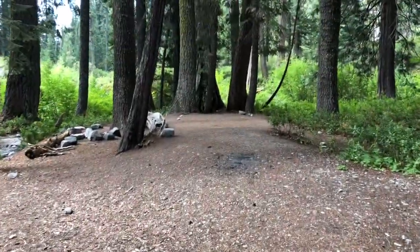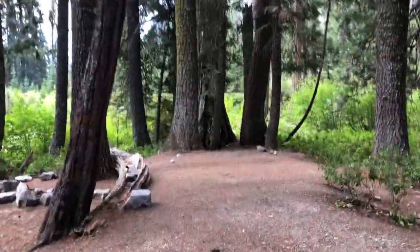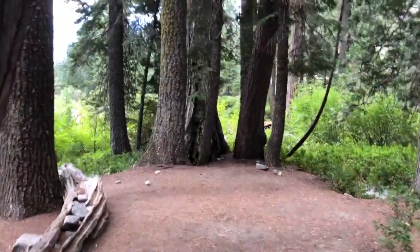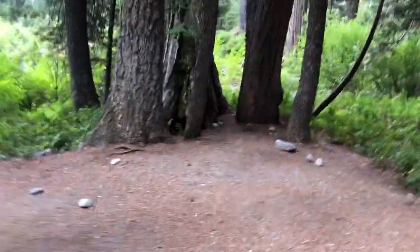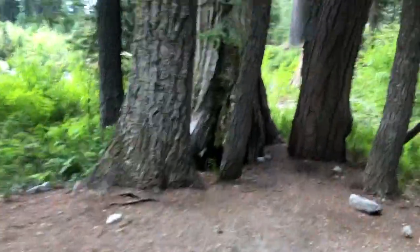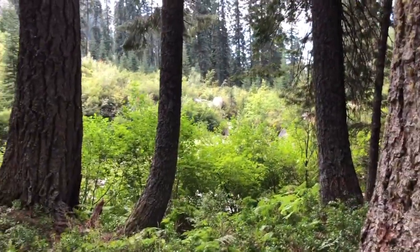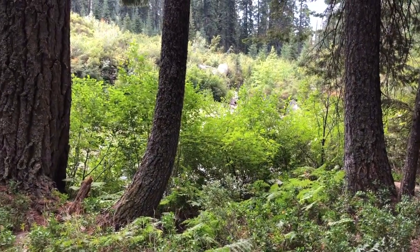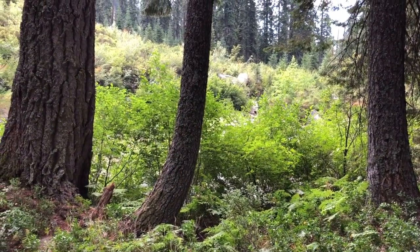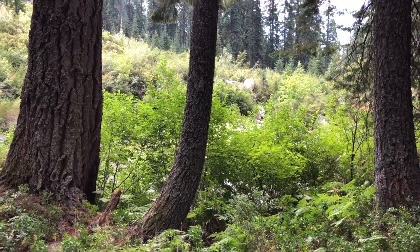This is a campsite in this area. Just the verge to show there are a lot of nice places to camp here, even if there are other people. And there is a place to go down to the water right there. So it's one of many nice places. And from here you could hike to Boulder Creek Lakes or Canyon Creek Lakes or just hang out.